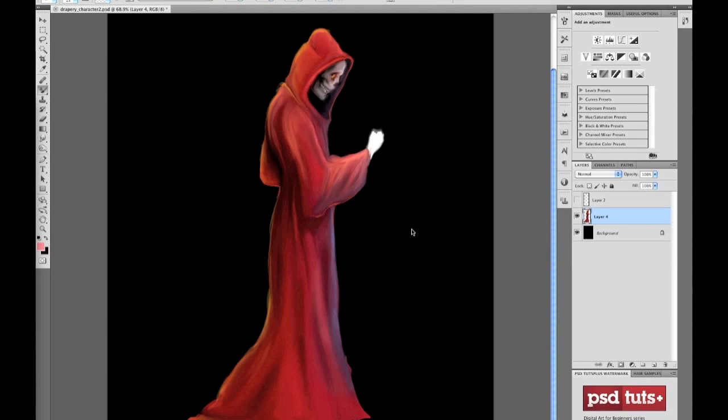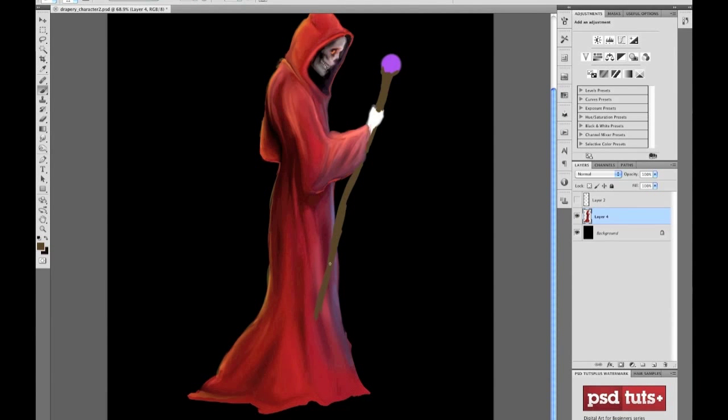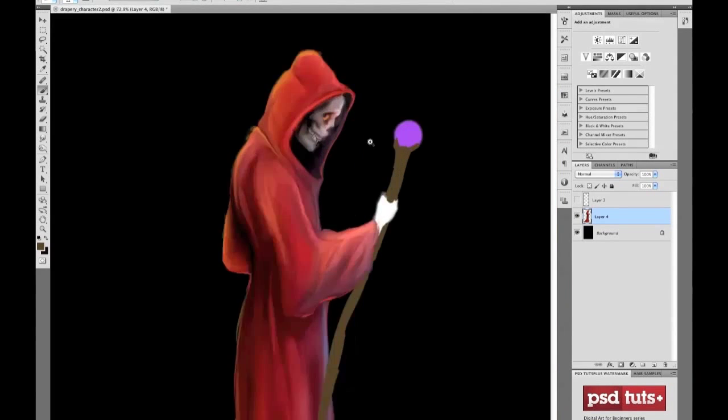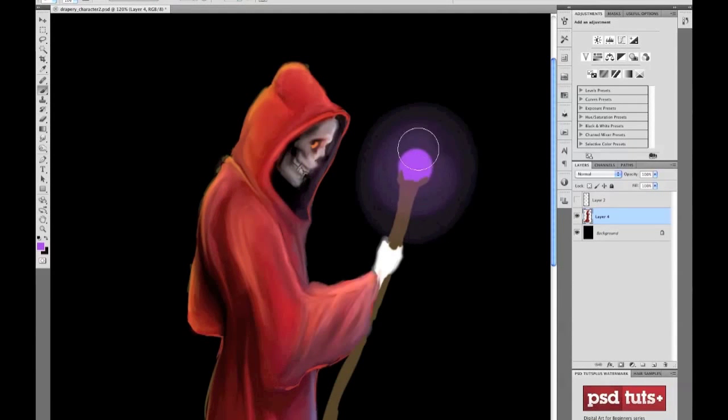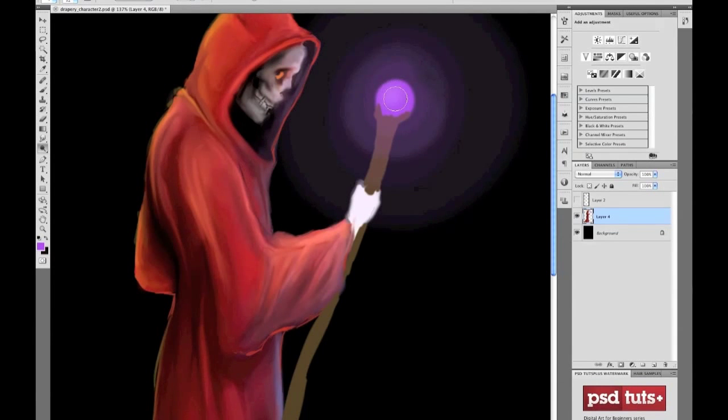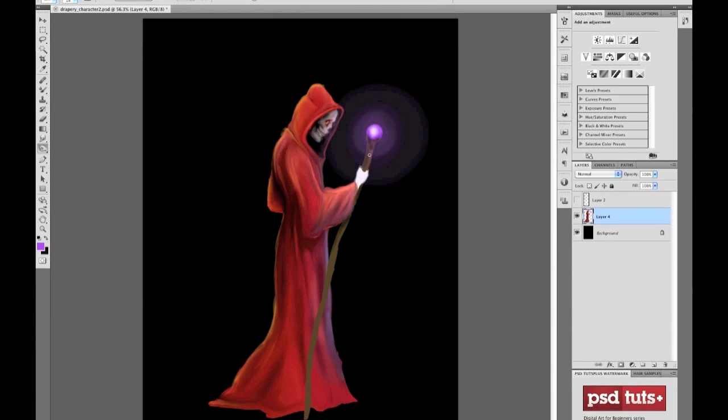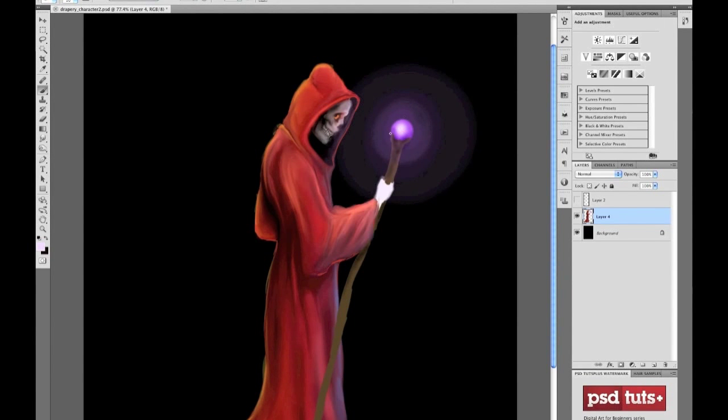Again, I'm working still on the skull, and now I'm going to create the wand or the staff. I just draw it quickly. I don't want to spend too much time on this because this tutorial is not really about the character art, but once I started drawing a character, it's hard to finish, so I would like to add some details to it, like this wand with the effect around it.